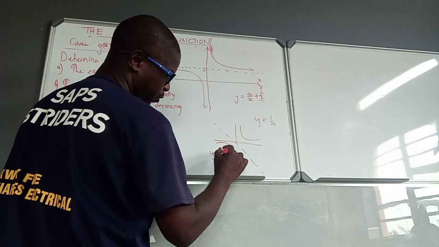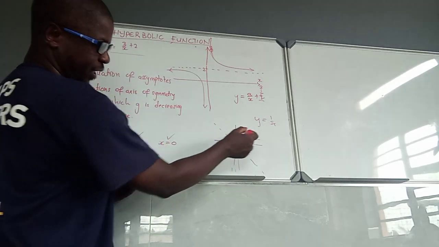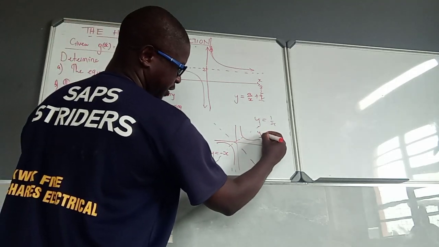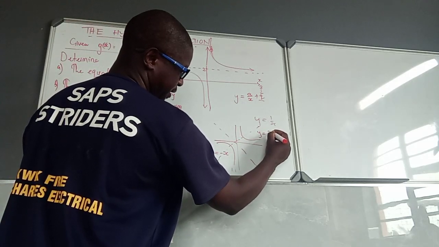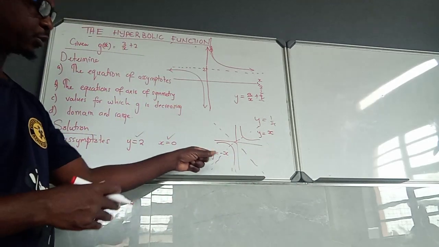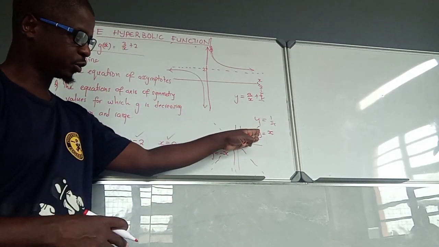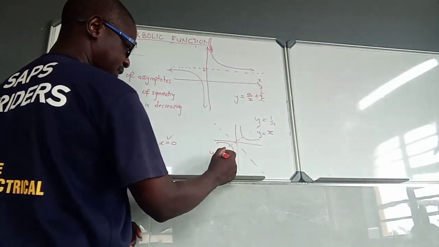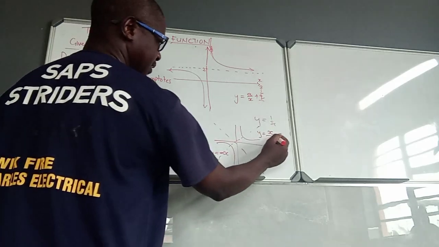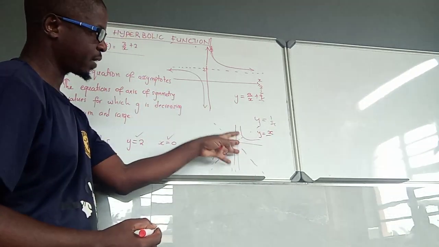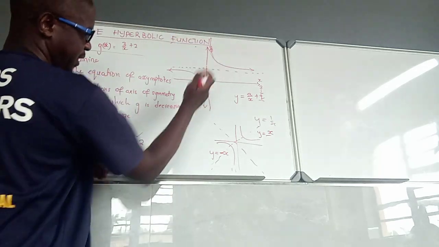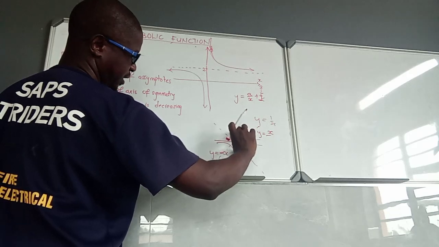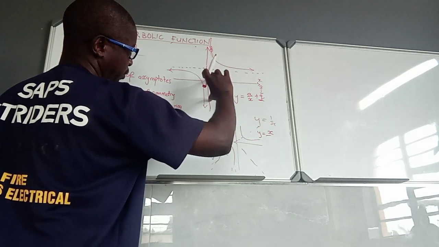So y is equal to minus x, this one. But I can also have another one, which is y is equal to positive x. So the axes of symmetry that I have here are y is equal to x and y is equal to minus x. This one sloping to the left-hand side is a negative gradient, and this one sloping to the right-hand side is a positive gradient. This is the mother graph. But when we come here, we can see that what has only changed is this value of q, because we have shifted this graph 2 units up.